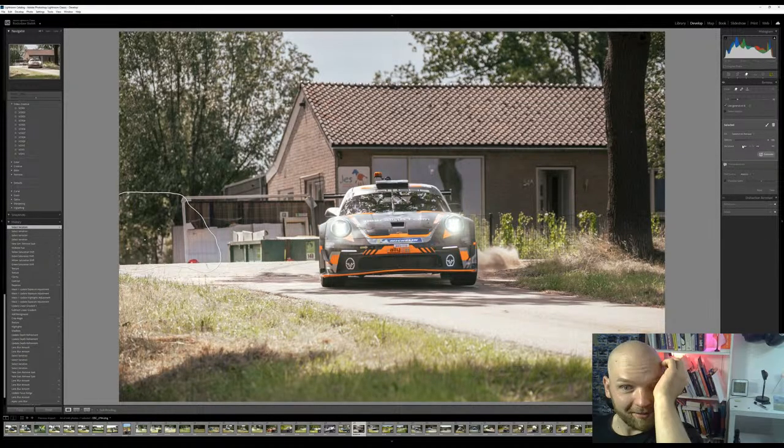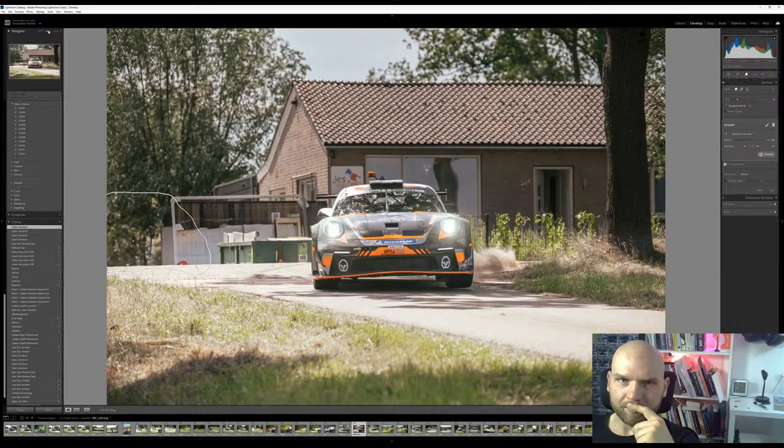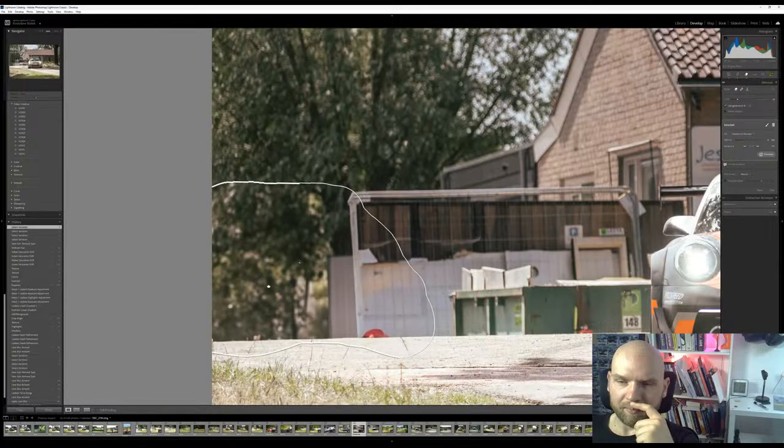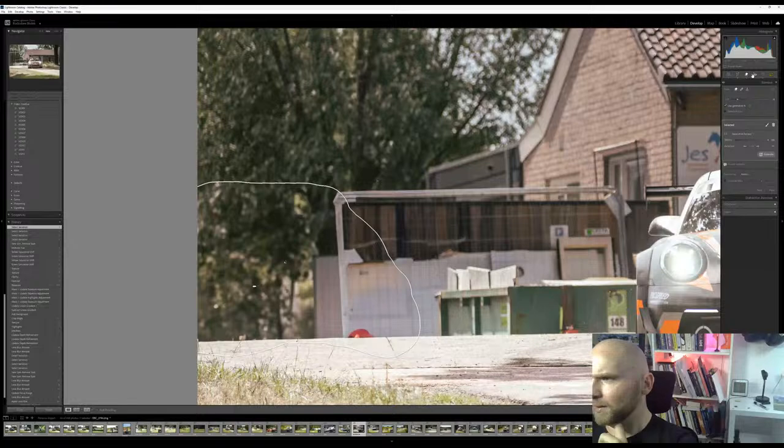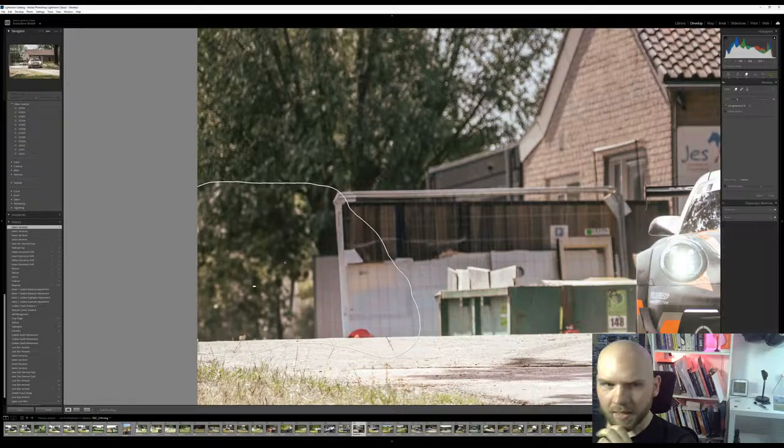This scrap even looks better. But this one is a good one. But I'm going to remove this red piece over there. I am not a huge fan.